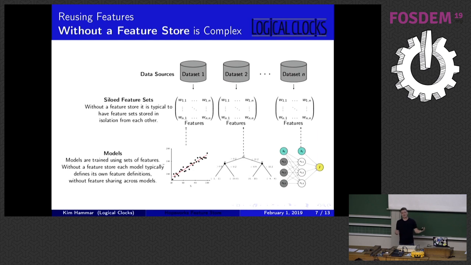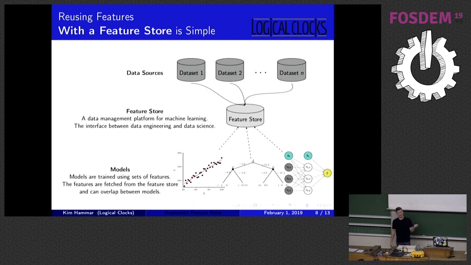And if you want to do more complex things like feature backfilling or automatic feature analysis and documentation, it's basically impossible using this architecture. So what we suggest instead is to use what is called a feature store as the common interconnect between all of these pipelines. This means that a feature is no longer tightly coupled to a specific model. Rather, a feature is now an independent versioned and reproducible artifact that can potentially span many different models. So we no longer have this tight coupling between model and feature. Rather, they are kind of disconnected now.